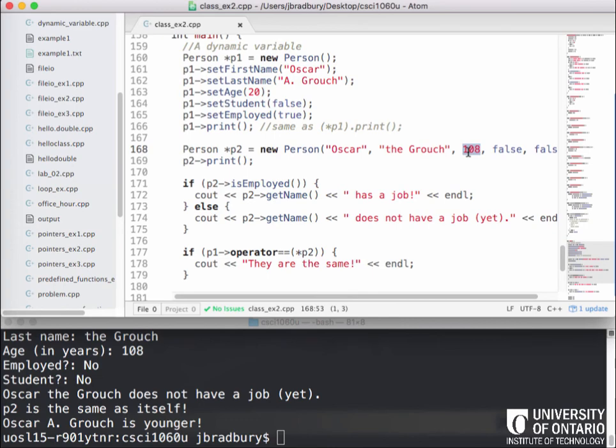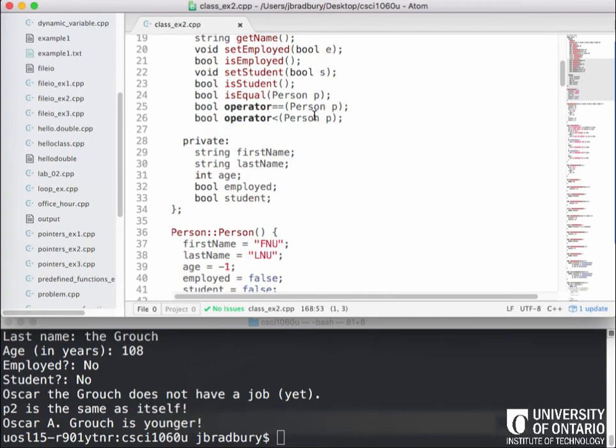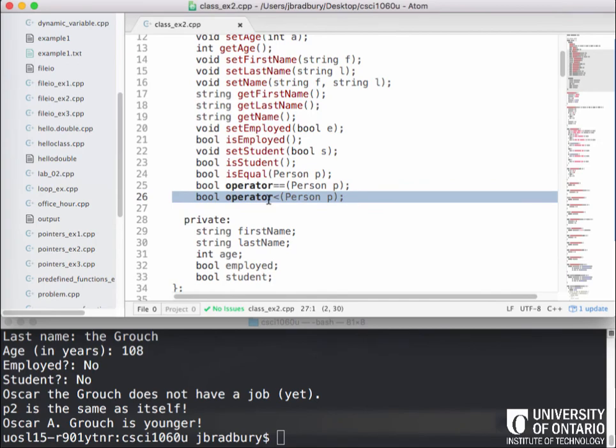Okay? So, if we want to look at how this is implemented, the first thing we needed to do when overloading an operator is, inside of our class person, declare the function we're overloading. For operators, we use one of these special operator functions. And for the comparison, because this is part of the person class, whatever the left hand is, that's the object that we're calling this from. So we're calling P1 is less than P2, and P2 will be passed as the parameter.